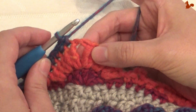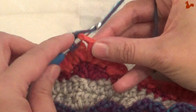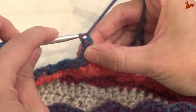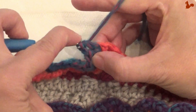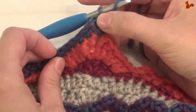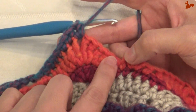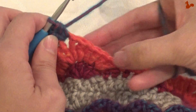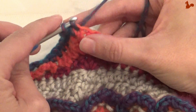You're now in the chain 1 space. In the chain 1 space, work a half treble, chain 1, and a half treble. So half treble, chain 1, and a half treble. So that's a new little point there. Then we come down and work again a double on the 6 stitches of the triangle. That first one here, be sure to also grab that one, the first one.